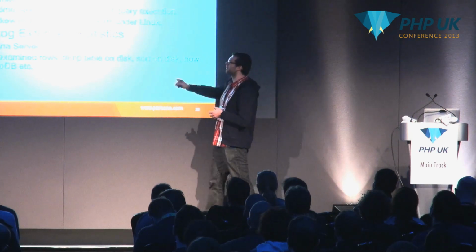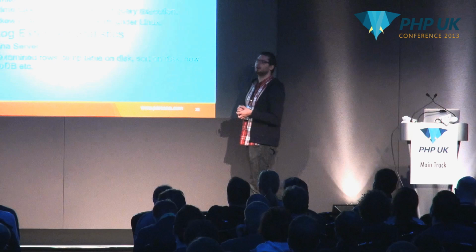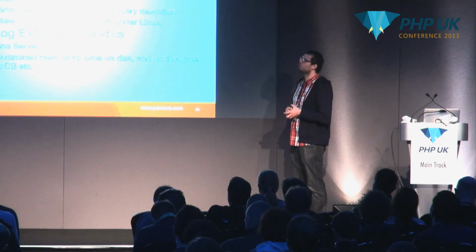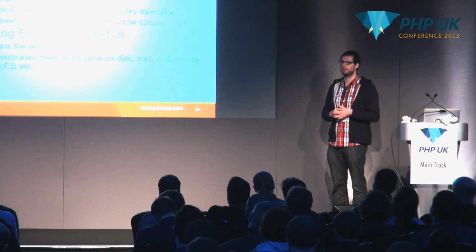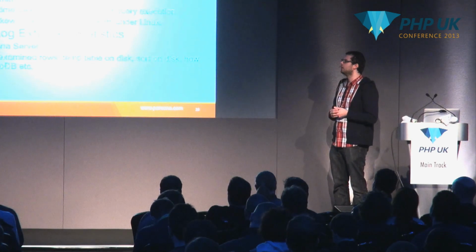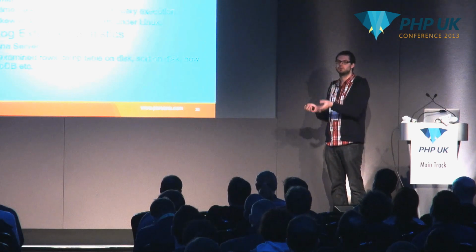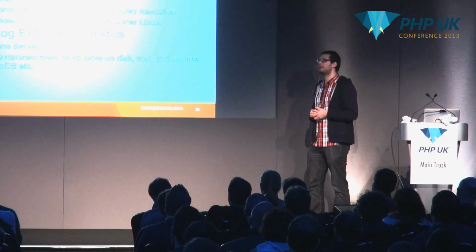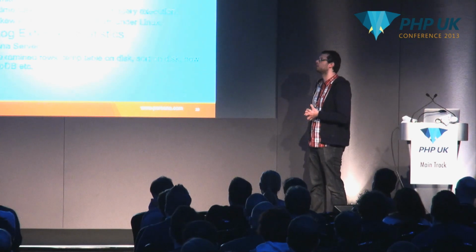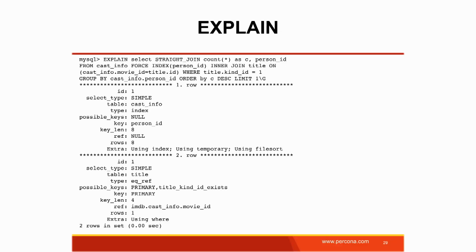And one feature we have in Percona Server, and is also in MariaDB, is slow query log extended statistics. So we have a lot of added statistics to the slow query log. If you look at Oracle MySQL, they have rows read, rows examined, rows returned, and the time it took. But we have so much more information about all those specific session status variables, much more fine-grained detail on what it was actually doing. So it helps you better understand and helps you how to optimize those queries. More examples later on.